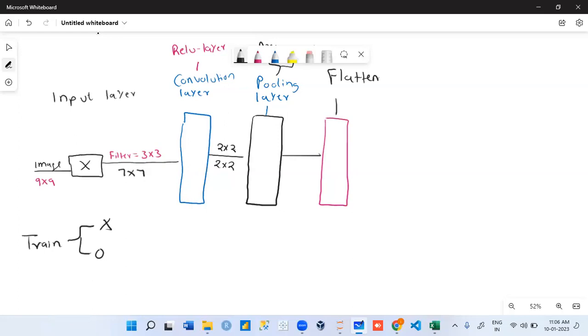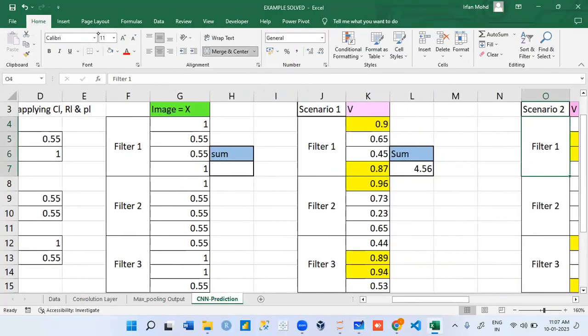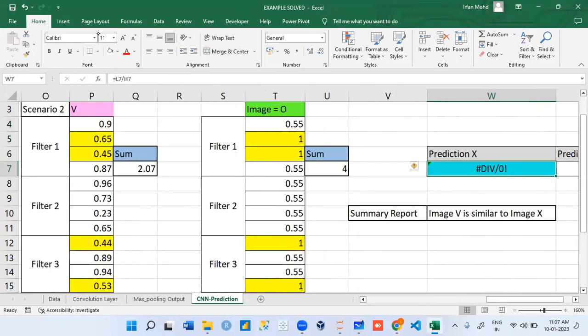How many filters do we have in X? 3. So how many filters will we have over here also? 3. ये clear हो गया? Logic clear, guys? So same way I have written for my X also, O also.